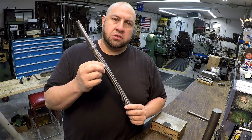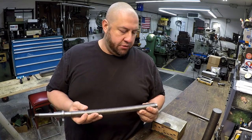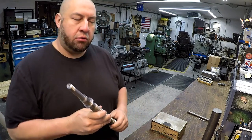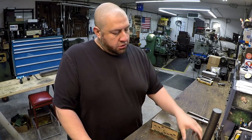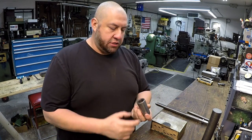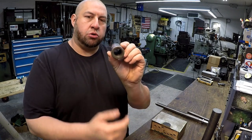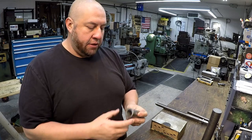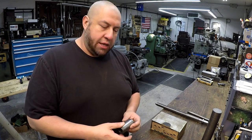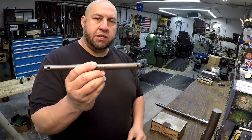This is the screw that goes down through the tool slide — the diameter is inch and a sixteenth and it's a five thread per inch acme thread. The last thing we need to do is get the nut made. I've been figuring out the dimensions I need for machining that thread — specifically what our minor diameter is, which is what the hole size will be, and then the thread depth.